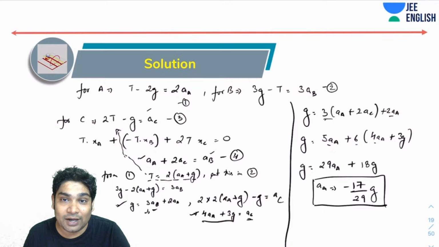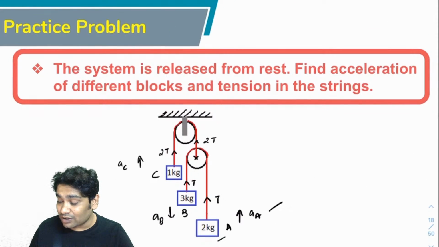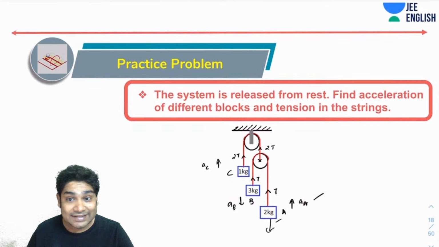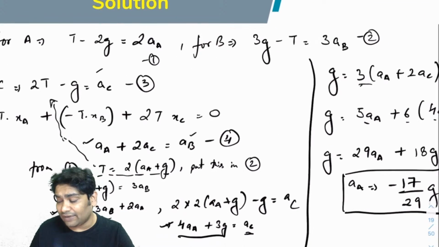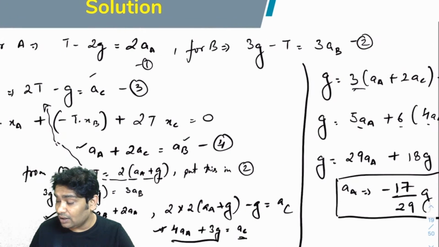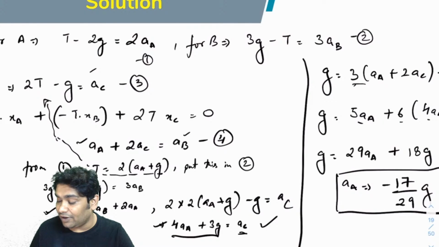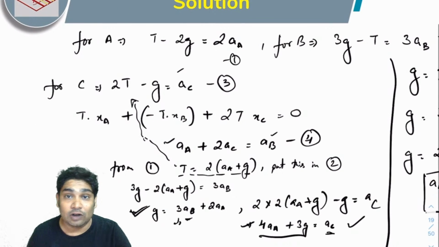All right. So of course, Pavan, your answers were not correct. This is the right answer. Okay. The expression of A is coming out to be minus, by the way. Minus means I had assumed it is going up, it will actually be going down. Alright. With this expression, once I have this, I can start substituting the values and I can find the other expressions also. Okay. I substitute this value here, I will find A_C. I substitute this value here, I will find A_B also. Alright. So this is how you will solve this problem.